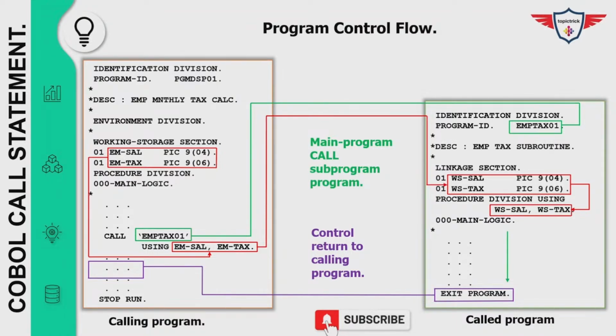So in the call statement you have first employee salary, then employee tax, and in the subprogram you have WS salary and WS tax. You should always maintain the same sequence and the same length of the fields. However, you can change the name of the variables as and when required. The way I've done it, in the main program I'm using EMP-SAL, and in my subprogram, I'm using WS-SAL.